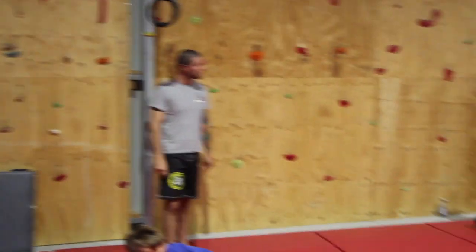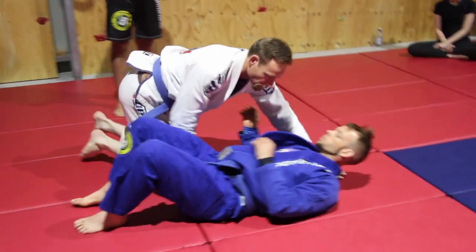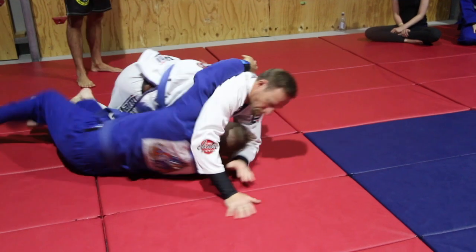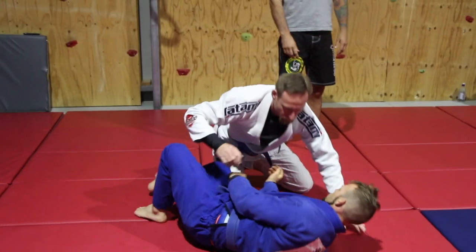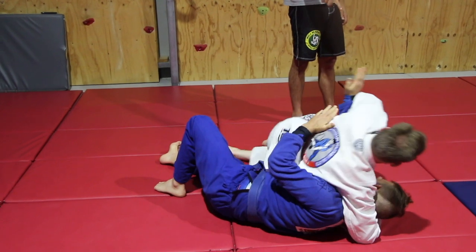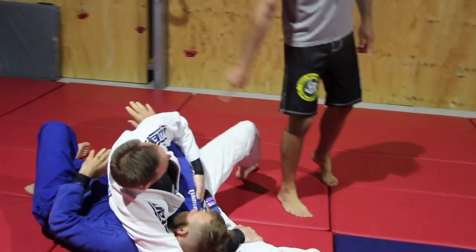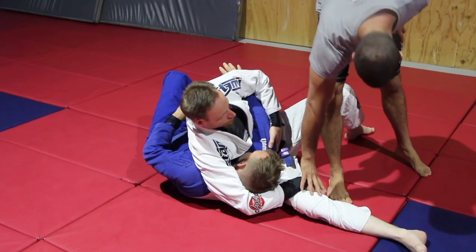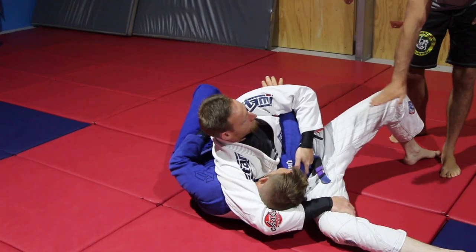Can we just run through the first bit? Absolutely. So Peter's on his back and Matt's on top, and Peter gets an underhook. So if you don't do anything from here, Peter, use your underhook. Same as wrestling, underhooks mean a lot. So as soon as he gets an underhook, Matt's going to grab his other tricep, grab his head, and he's just going to kick his right leg from where it was straight up. So it goes from pointing there to pointing there, and he's made a little pillow for his head with his hand. His other foot will be on the ground, and he's going to push off of that to get his butt floating.